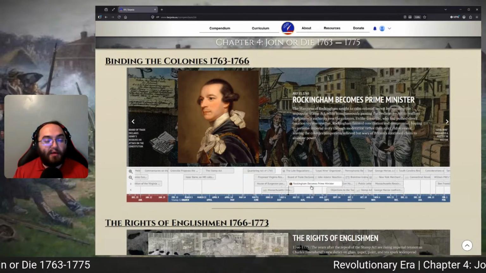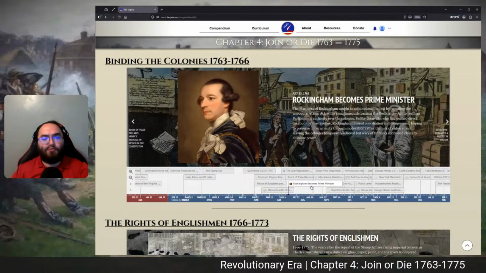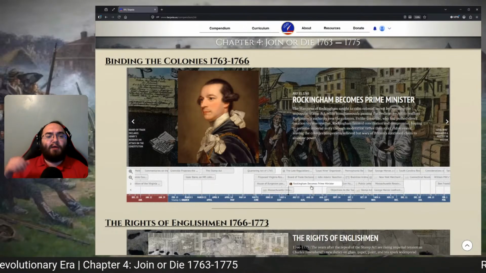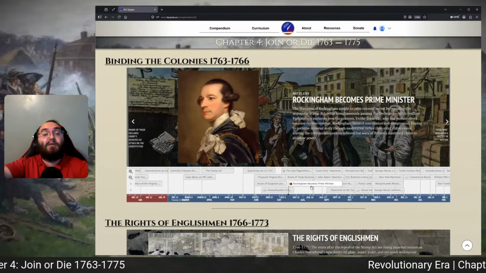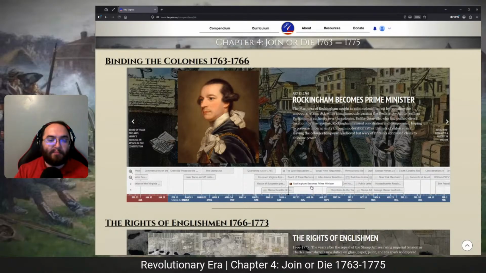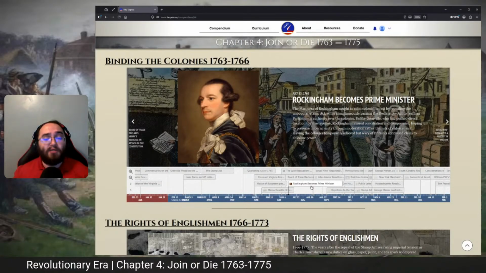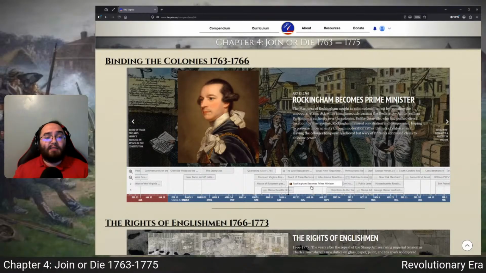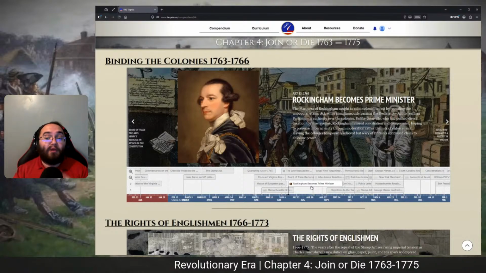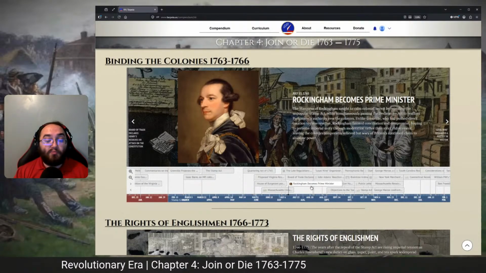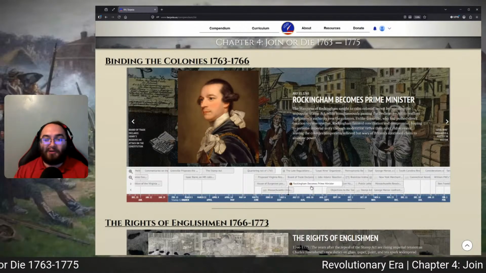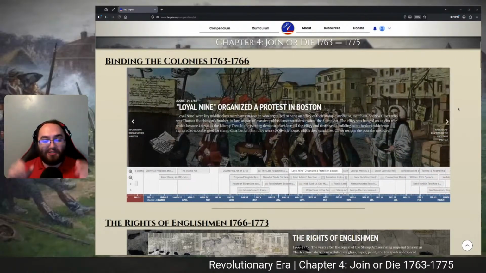And so you have Grenville, he's going to propose direct taxes and regulations on the colonies and abolishing colonial currencies. And now you have Rockingham. He's going to be pulling a lot of those restrictions back, repealing them. He's going to repeal the Stamp Act before it even goes into effect, and he's going to repeal the Sugar Act, and he's going to pass a few acts to open trade. But he does pass one act, the Declaratory Act, which will be even worse than all the acts passed under Grenville, and I'll talk about that in a couple of minutes when I reach the act itself on the timeline.